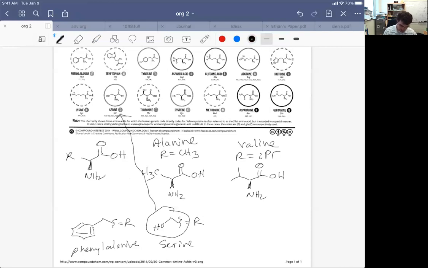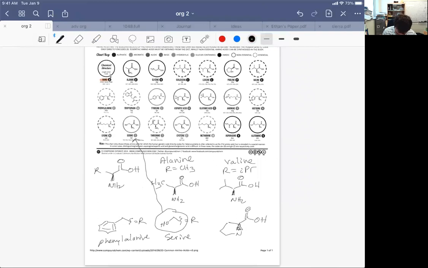I'm a big fan of a lot of these amino acids, I'll be honest with you. Some of my favorite molecules. But we could also have this structure, in the top row. This is proline. Proline is one of the most interesting amino acids. It's very useful as a catalyst for a lot of organic transformations. So they call it an organocatalyst, which is kind of fun. Okay, so there are some structures of some amino acids.